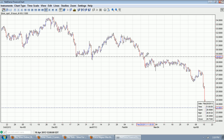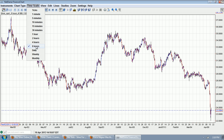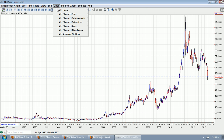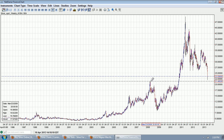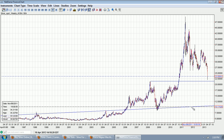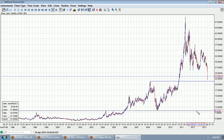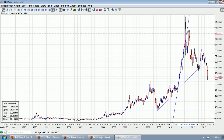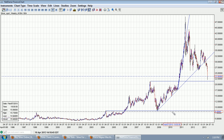Now let's jump over to the silver chart. This on the long view, I pointed out on the blog, actually out to the weekly. It appears that we have put in that technical, very, very important bottom. May not be completely in, but you can see here that we're very, very close to the type of correction that we did all the way back here, where in 2008 we corrected back to that 2004 top and then rallied from there. So this is starting to shape up to look a lot like this one, and you can see the strength of the rally that came after that. And we may be shaping up to see something like that.